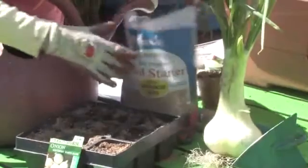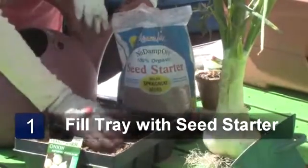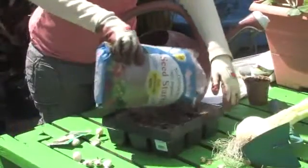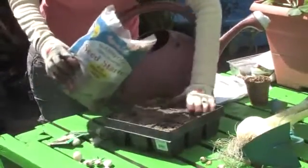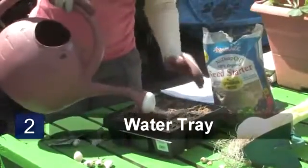First of all, you want to fill your tray with milled sphagnum moss, pack it in, then water it in so it's nice and moist. Poke holes about ½ inch deep.